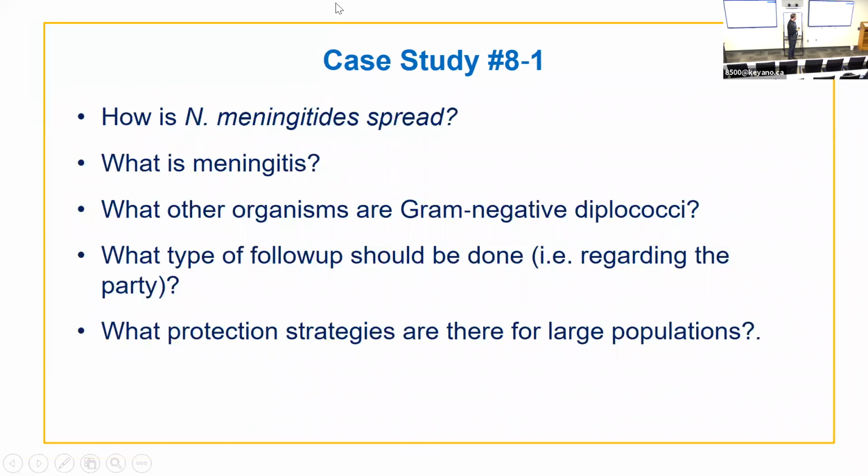So some questions about this. It says here, how is Neisseria meningitidis spread? Anyone know how it's spread? Can be saliva, yeah. So there's kind of two things that go on here, right? So, okay, New Year's Eve party, right? What sometimes goes on at New Year's Eve parties? Anyone know?